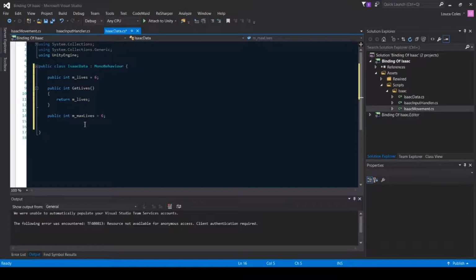In a while, we'll get everything in from a data file. So at the start, when Isaac spawns, we'll take all the data from the data file and input it into here. But at the moment, we're going to make it public and set some of the variables up from what I remember. Okay, so we need another function.